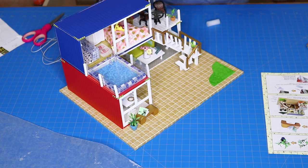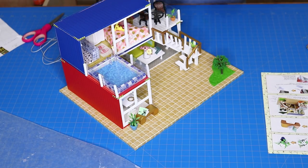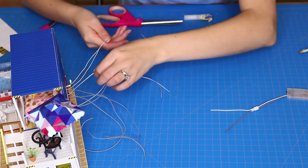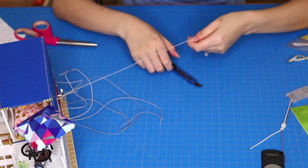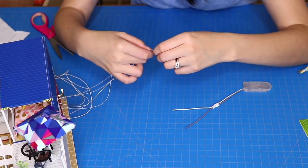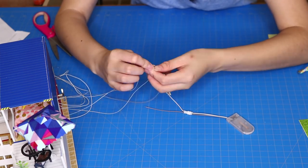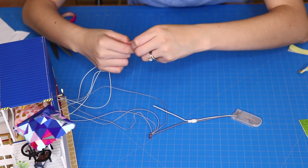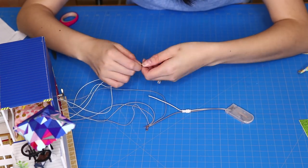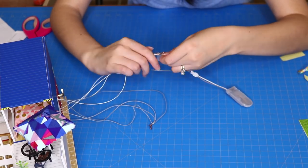Time for all the little pieces to be set in place, like another plant, books, grass, and a mini tree. The wiring took me a bit to figure out, but you keep all the white wires together and gray wires together, and then attach them to the battery pack and you match up the colors. I accidentally broke off some of the exposed wires, so I had to strip them. The tape that comes with the kit sucks, so if you have electrical tape, use that instead.